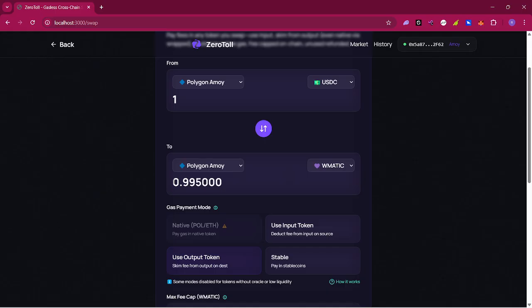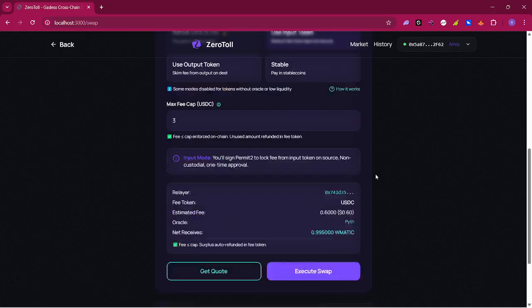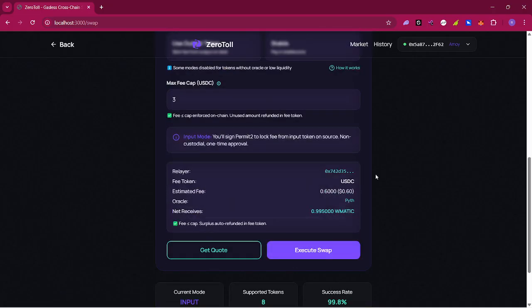The user will not get exactly this number, but less than this number, if they use the output token. If they use the input token, the USDC will be less in their wallet to pay for the service of the relayer.